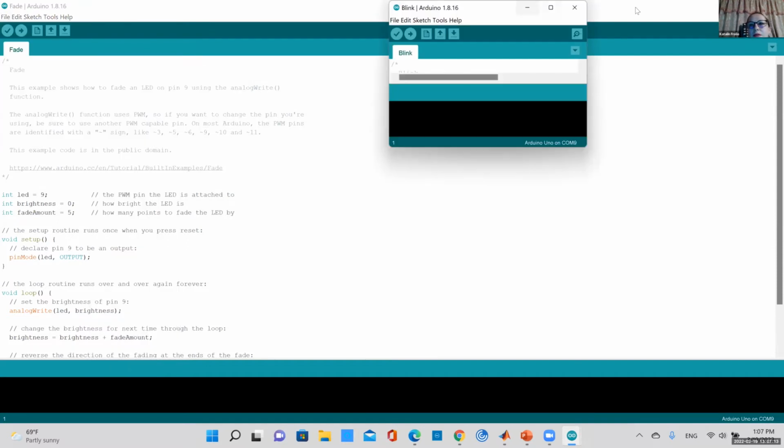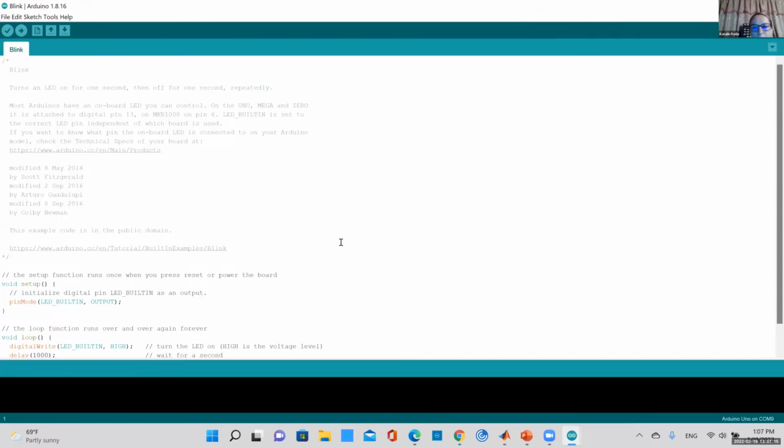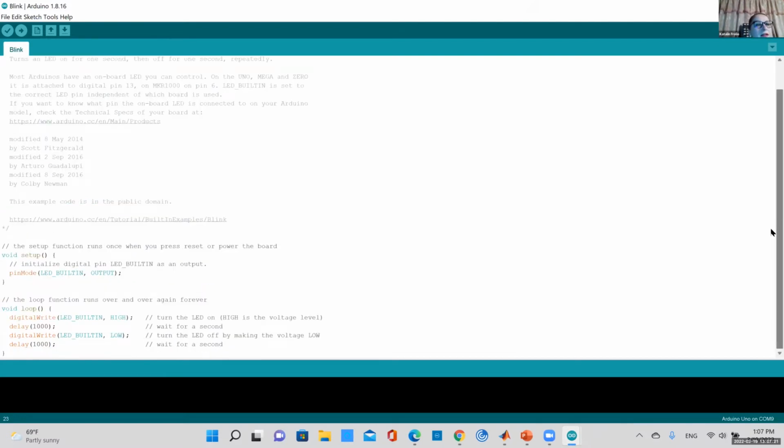So if I open this code, they always change it around. Actually, I don't even like how they have this one written. What this code does: you see all the comments at the beginning, they are kind of faded. They're not visible to the computer. This is just for us who wrote the code. And you have to have a void setup. See the void setup function and the void loop. They have stuff in them.